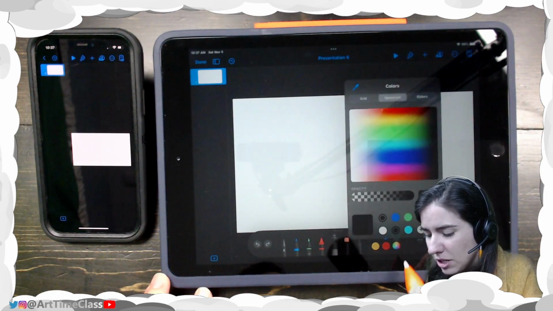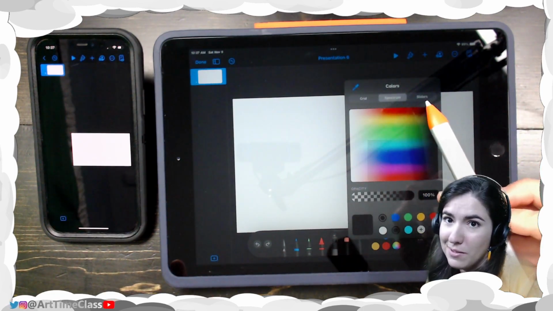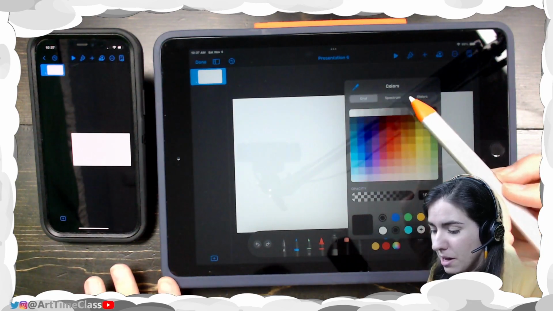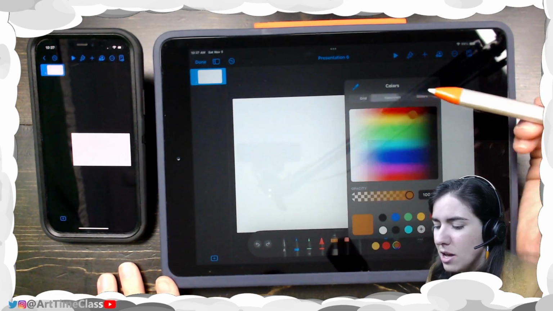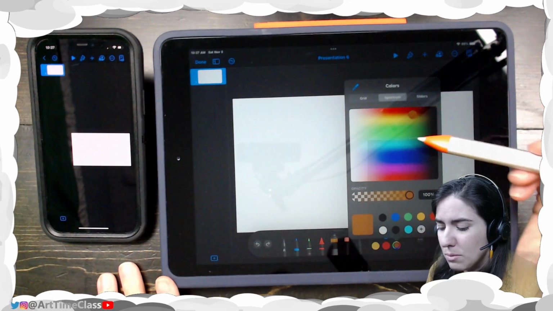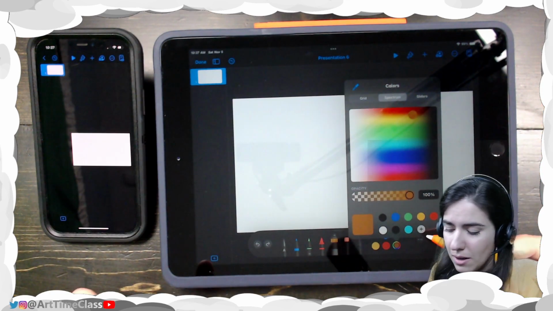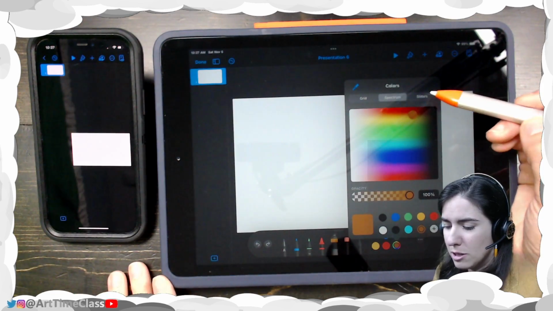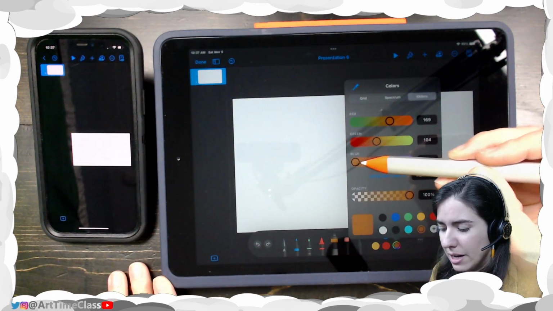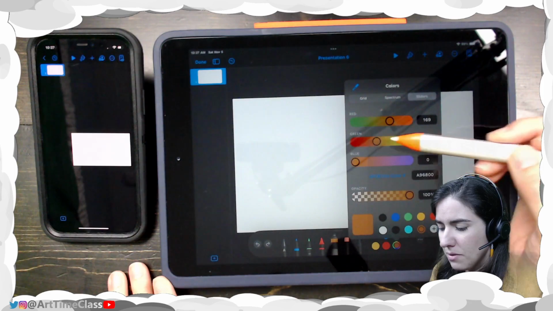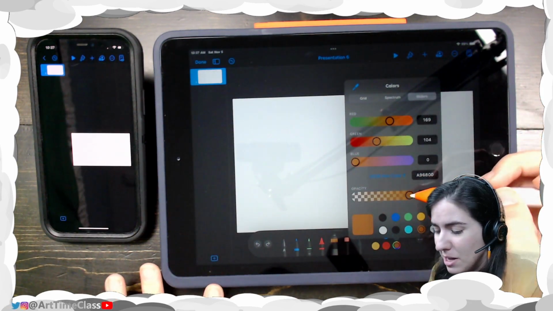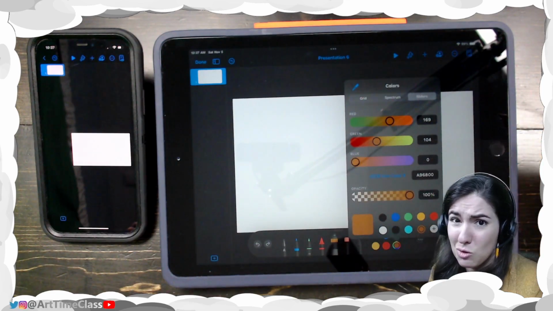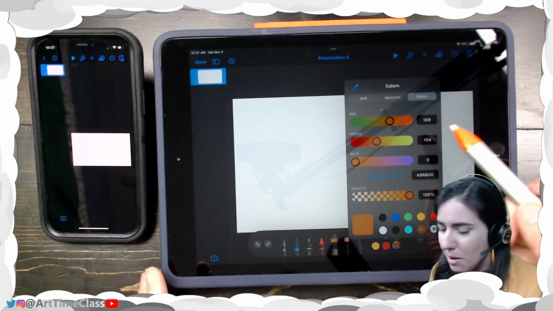So I need to change the color, and I love these color options. You can go by the grid and try to find the item. Look at this, brown is really nice. You can go on the spectrum and see which one you like, and save the color as you like it. You just click on that little plus button, or you can go through the sliders and change a little bit of the different tints on it, and edit it a little bit. You can even change the opacity so it's more see-through. So many different options.